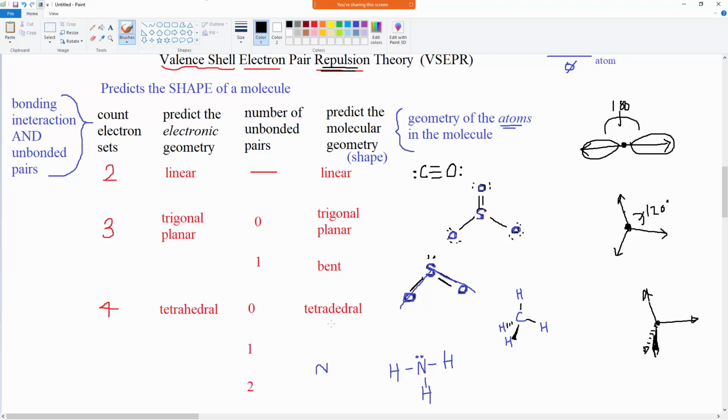And then my lone pair, I'm going to put it up here, although it doesn't really matter where I put it, it's still going to be the same shape. And then I'm going to put a single bond here, and then a single bond going back here, and a single bond going up here. And I will always show it from this perspective, because it would be the same thing if I put the dots from another angle, but it would be harder to see, right? So I'm going to put it here, and this is the one that gets the shape we call trigonal pyramidal.